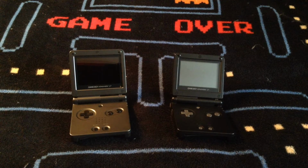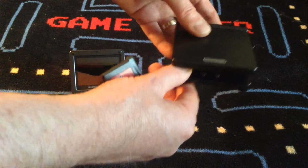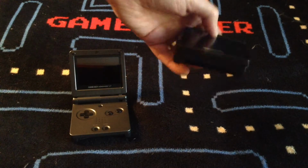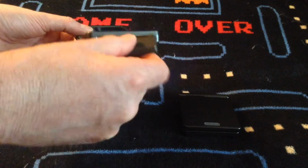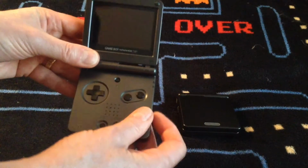Now, how do you hook up two Game Boy Advances anyway? Because there doesn't seem to be a lot of documentation about how this is done. Everybody just says, oh, you just plug them in and they work. But how exactly? What happens if you've got another game in the second machine? Does that bypass the connection? Apparently it does. So yes, you want to have no game in here. Let's put in the Game & Watch collection, hook these two guys up and see what happens.